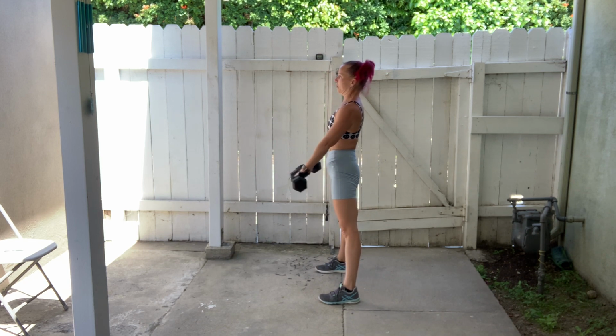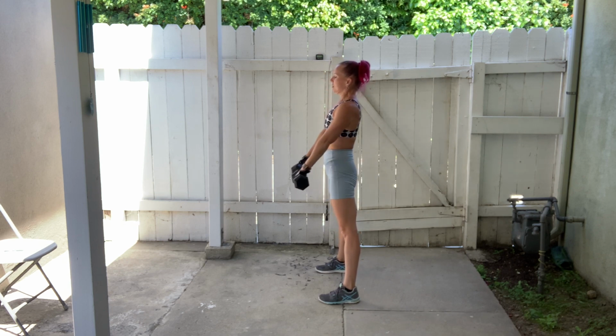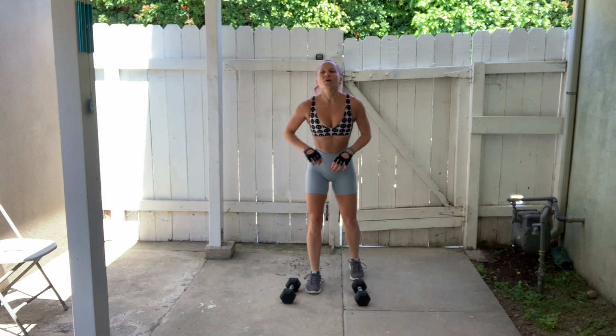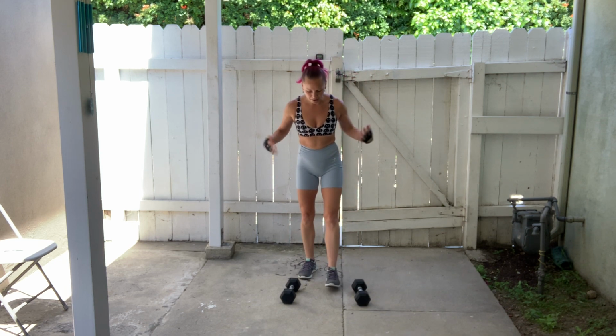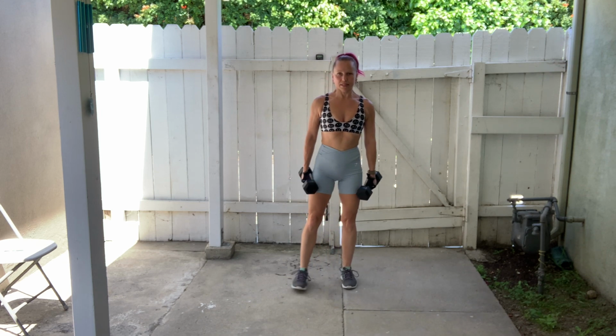Double PBs. One, two, plus a shoulder crack, nice. Four, five, six. Curls. Last round I did bicep curls, this round I am doing hammer curls. Six reps.